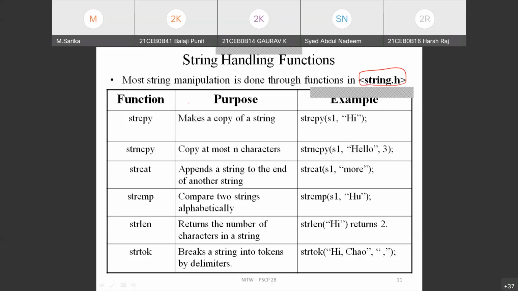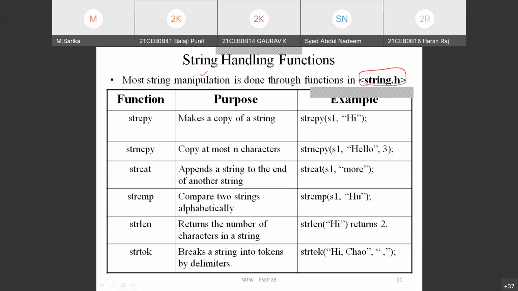What do you mean by string manipulation? What do you mean by manipulation? That is nothing but changing. Not the data type, changing the data. Manipulation is nothing but changing. String manipulation means some operations we perform on strings so that we get the output as some other strings. For example, we have some functions here.